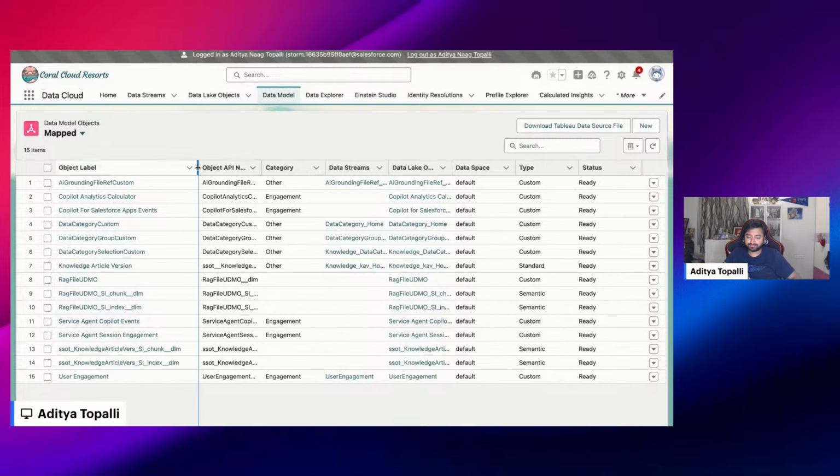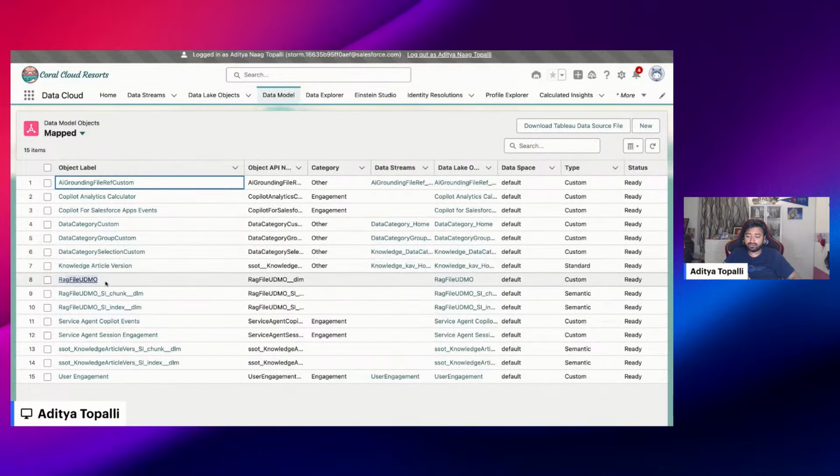And if you notice, a RAG file UDMO is that data model object I was talking to you about, where all the files are stored. And because we automatically create a search index, you'll be able to see the chunk and index DMOs for the particular object. Same is the case for your knowledge articles. So your knowledge article version is available as a DMO, and that is something that we chunk and index. So there are chunk and indexes present for both of them as well. So this setup happens in the background.